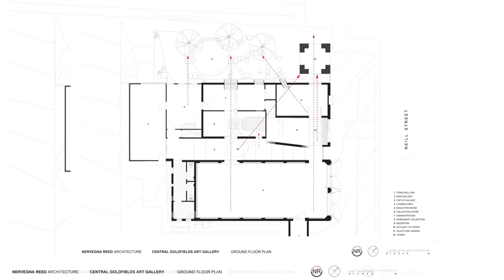And we also cut two significant skylights through the roof to look at the tower, which is a beautiful tower that can be seen from the inside, because the Victorian architectural system wouldn't allow you to do that. So we cut these channels through. And there's a big ramp through the centre that we created that stops off in all the different areas.